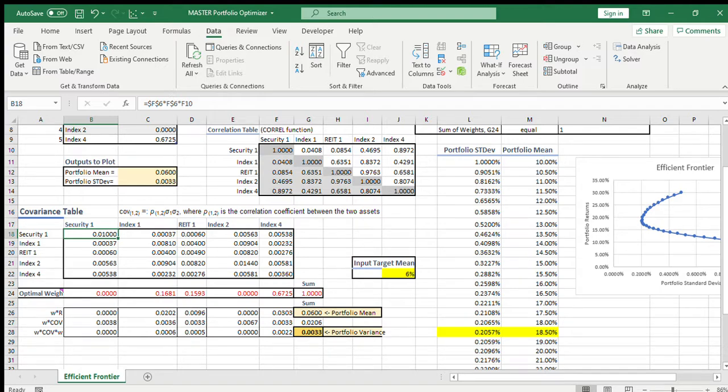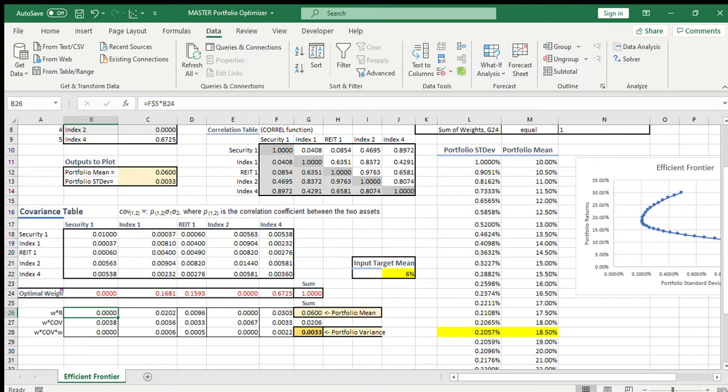And then these are the numbers we want to find out, the optimal weight of the securities or assets in the portfolio. So we're almost there. I know I keep saying that, but we're almost there.